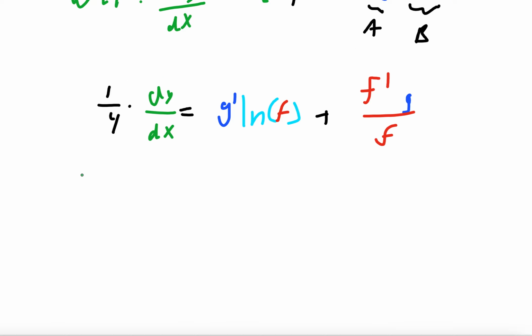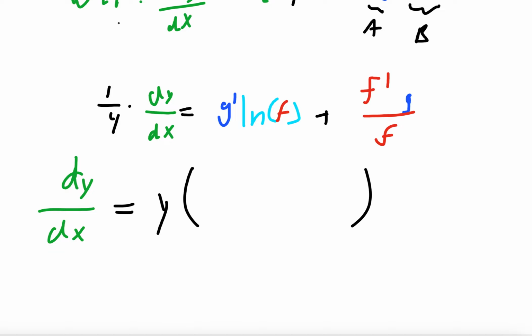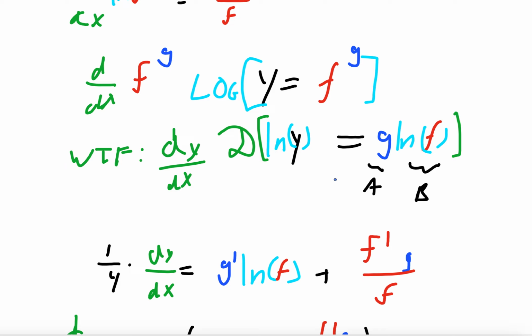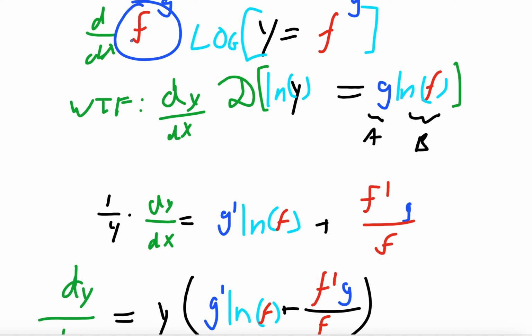And therefore, the dy dx, so the derivative of y with respect to x, is equal to itself and then some. So we get y times, here, g prime ln f, so log of f. And then we add that to this quotient here that is the related rate of f, but then you multiply that by g. So you have f prime over f here, and you multiply that by g. All right, and that's interesting because you have the related rate only showing up as f here.